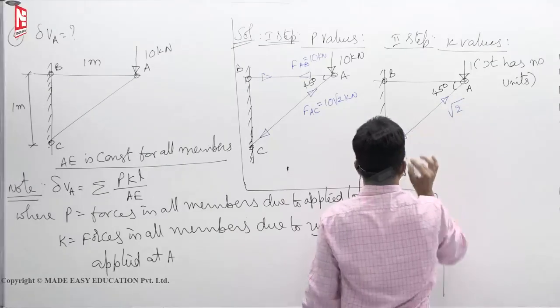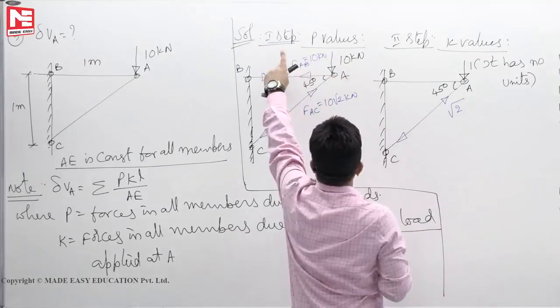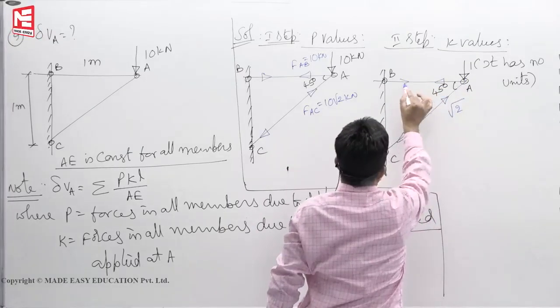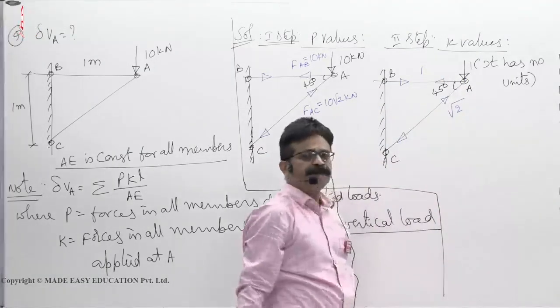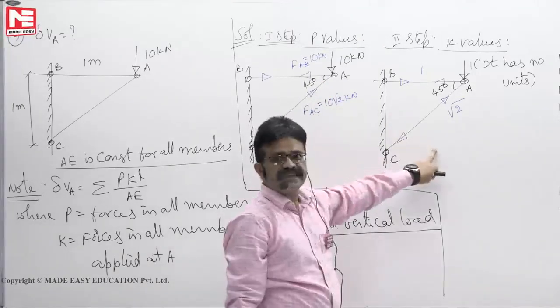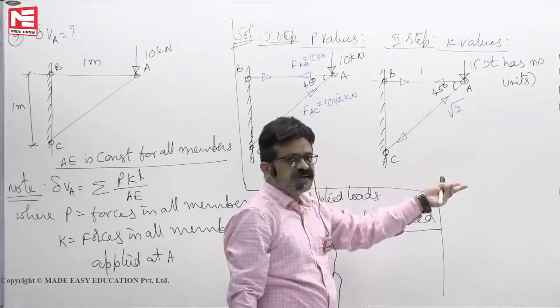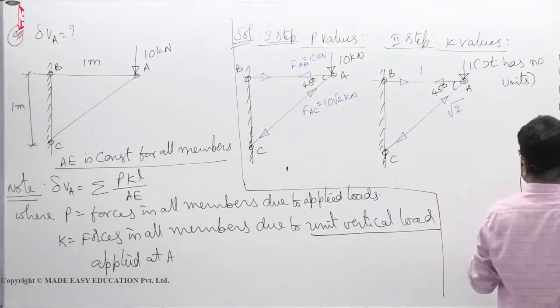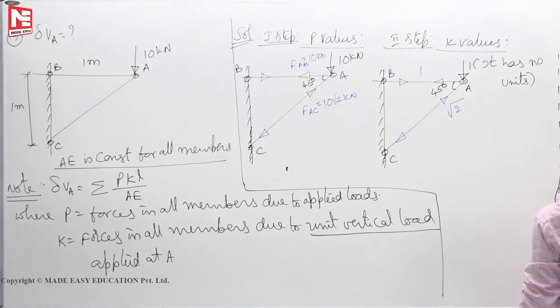Towards the joint, towards the joint. If you apply 10, force in this member is 10. If you apply 1, it should be 1, away from the joint. Say it takes around 10 seconds, this around 15 seconds, 25 seconds in total. Next, you cannot save the time, you have to list the members. So third step, we will write it like this.